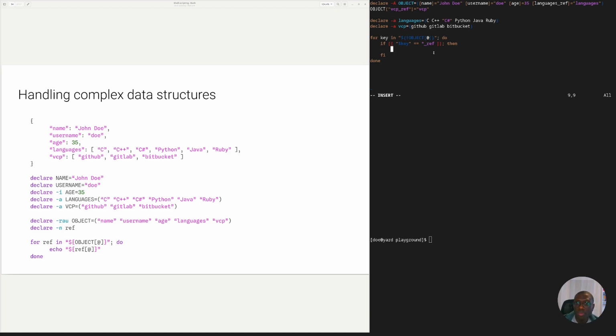And if it's an array, we can print it conveniently. So we can use echo. I can first declare with the -n option to say that I want a reference, and the reference should be on a variable pointed by my key. So this way the key is a variable as well. I can quote this.